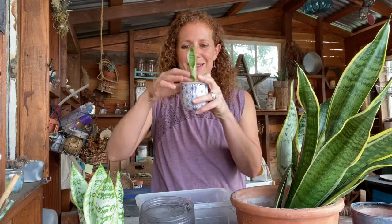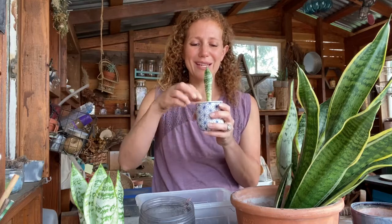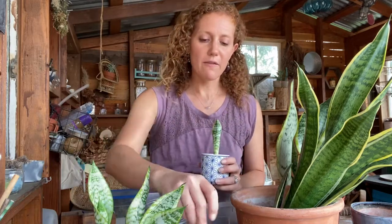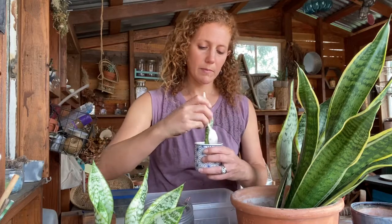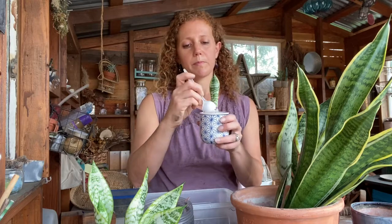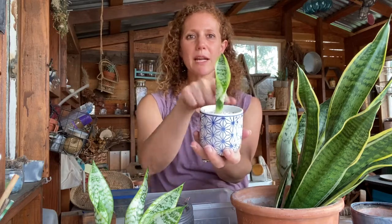It's so cute. What's really cute is sometimes these pups, when they get really happy in their new space, they actually start sending out little pups as well, which is absolutely adorable. All right, so now I'm just gonna add a little bit of pumice on the top. All right, so it's got a little layer of pumice at the top.